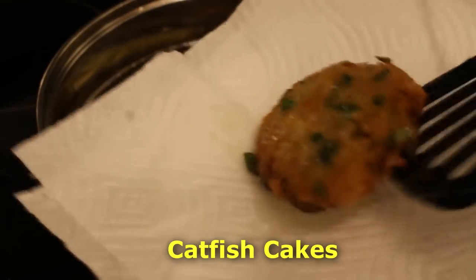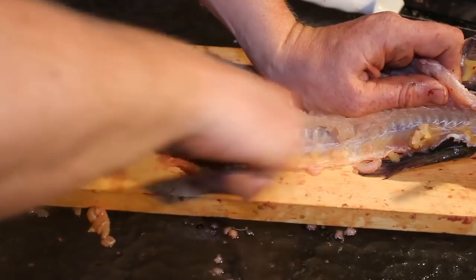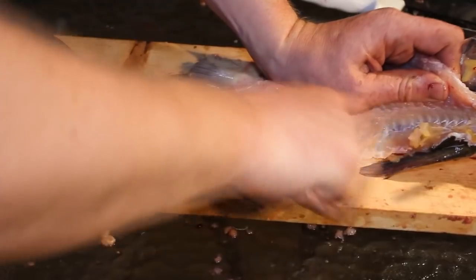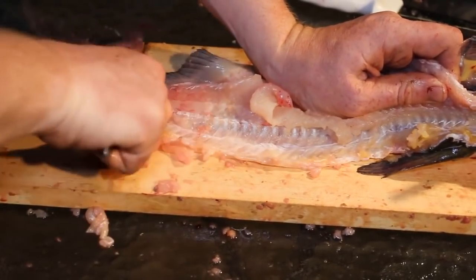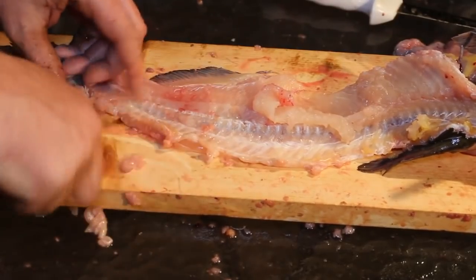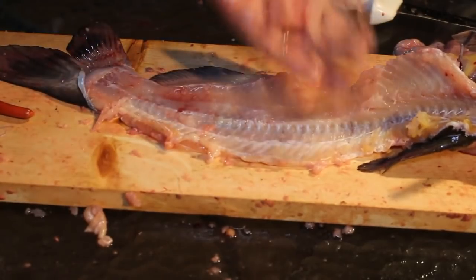This recipe works well with any fish worth eating, whether it's catfish, salmon, tuna, doesn't matter. Take a metal tablespoon and scrape it along the spine and ribs where the fillet came off. Whole spoonfuls of meat shavings should come off, and you can get a substantial amount of catfish meat that was left behind by the filleting process.